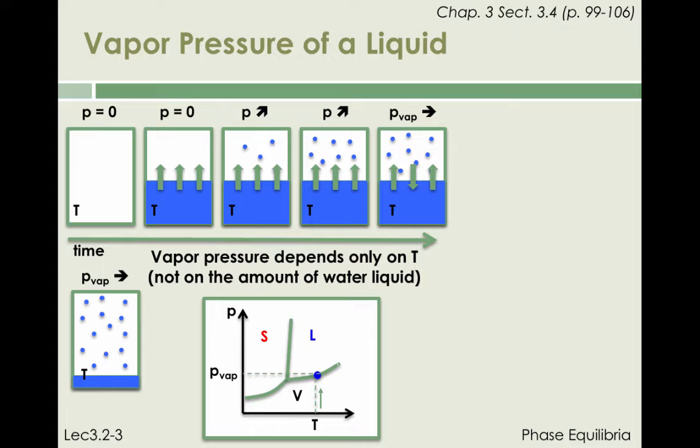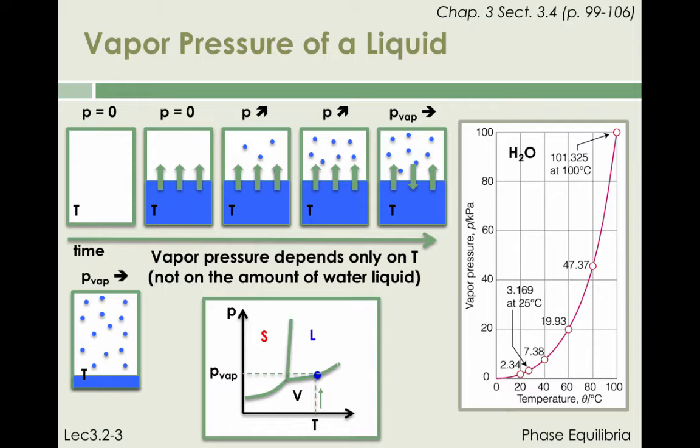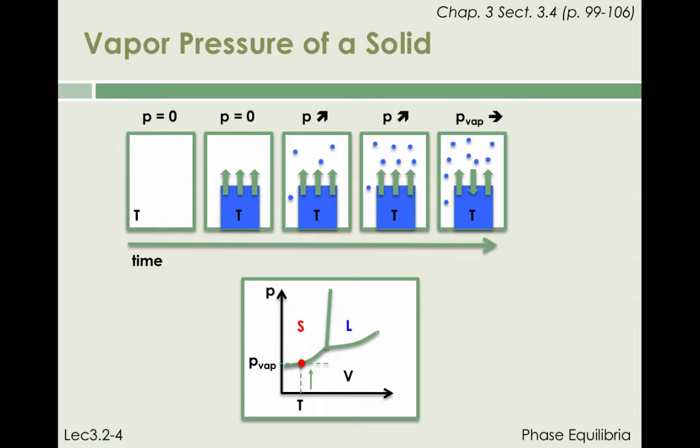The equilibrium vapor pressure of liquid water is shown here as a function of temperature. Note that for water, as for any liquid, the equilibrium vapor pressure is equal to 1 atmosphere at the normal boiling temperature. In a few slides, we will learn how to derive an equation that represents such a curve of P vapor versus temperature. We can repeat the experiment described on the previous slide at a temperature below the triple point, where the liquid phase is never stable.